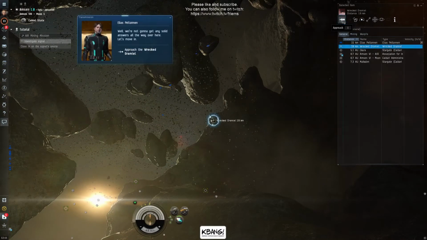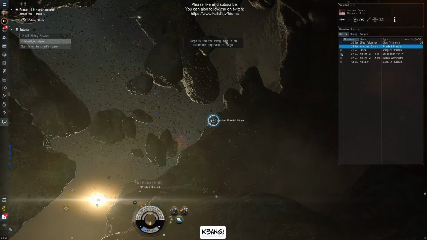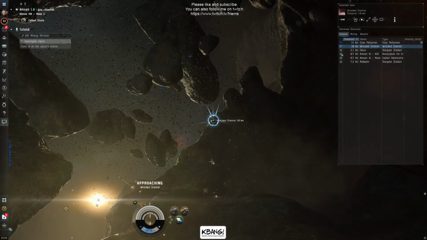You can approach it, but actually you could also right away click on the open cargo button. Then your ship will say it's too far, but it will start approaching automatically.